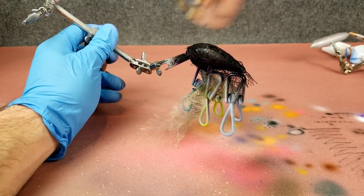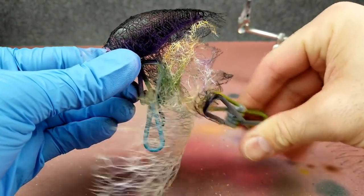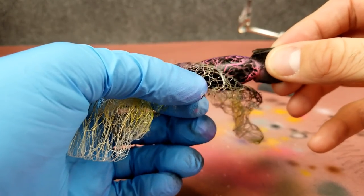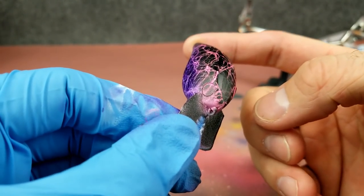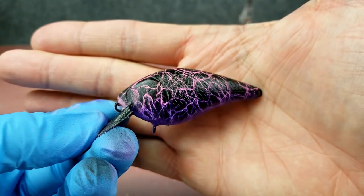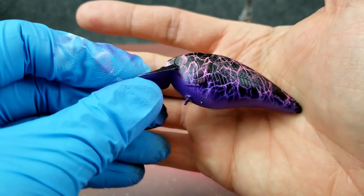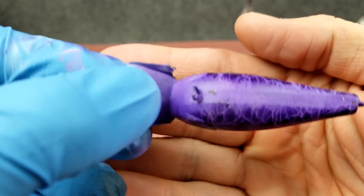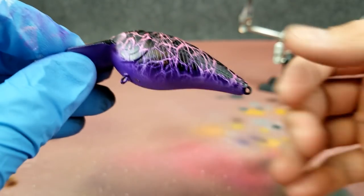Heat set again — apply the heat, get all this dry, and then we'll open this little present up. Slowly take these off, kind of sticking to that paint. Let's peel that back — oh yeah, I can see some hot pink! Make sure it's good and dry. Yes — look at that, that's what we want to see! Bright hot pink right up next to that black — it stands out extremely well, they contrast very nicely.